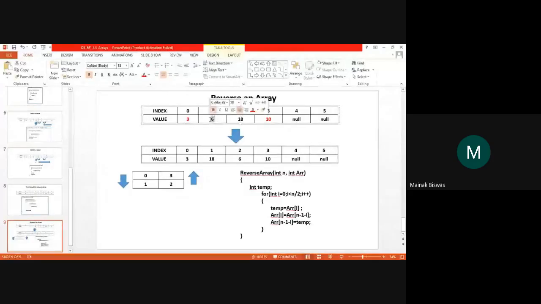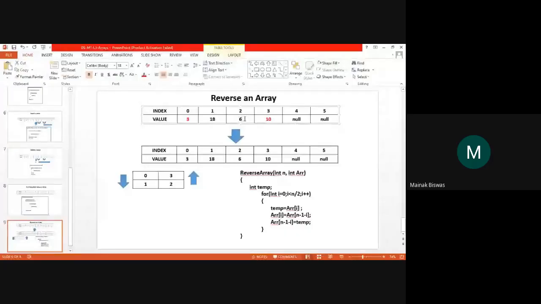Lastly, a[n minus 1 minus 1], that is a[2], becomes equal to temp, which is 6. So the reversing of the list is done. I think you have all understood how to reverse.